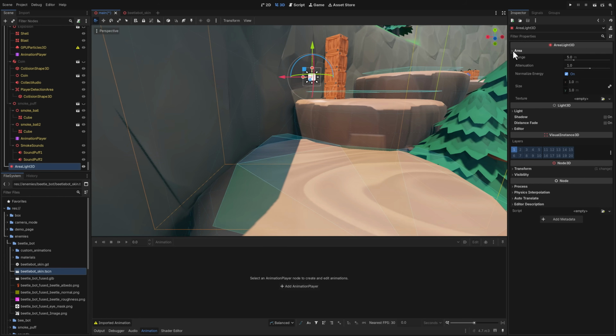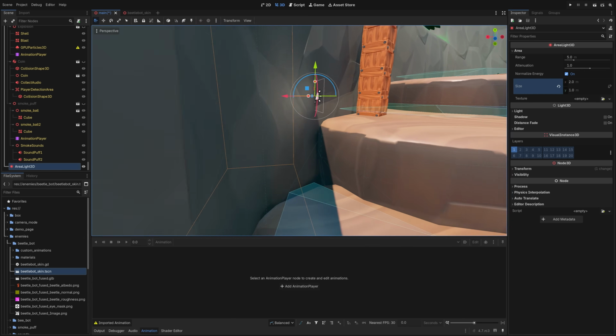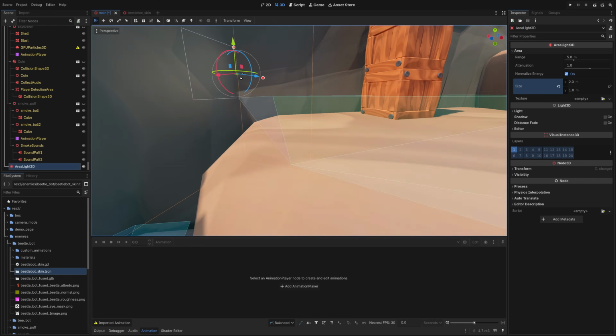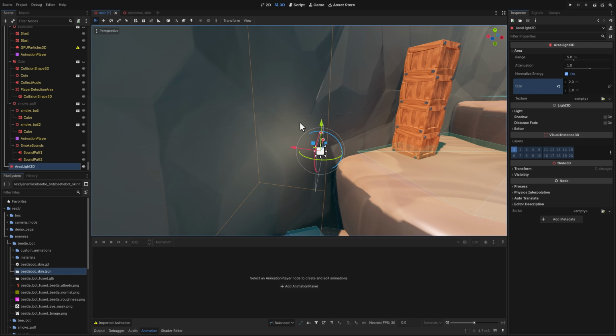You can change the size of the area light over here. So we could say double the height, like so. It's linked together, so if we were doing a screen, we could do it wide like so. And then it is a typical light, so we can rotate it so that you can see it's reflecting on the wall surface over there, like so. Let me just pull over a little bit so you can see the effect of it on the wall.